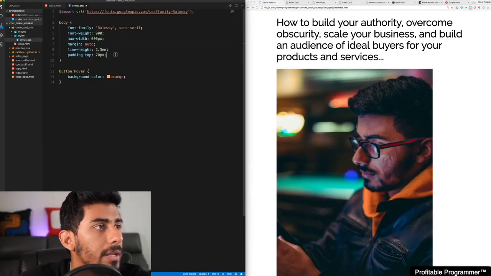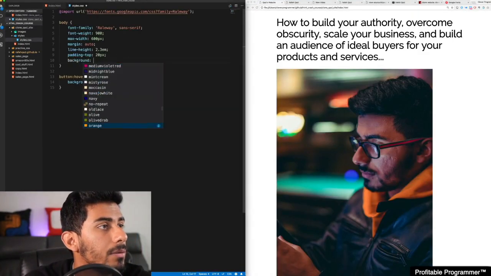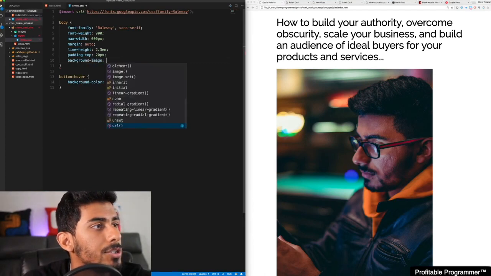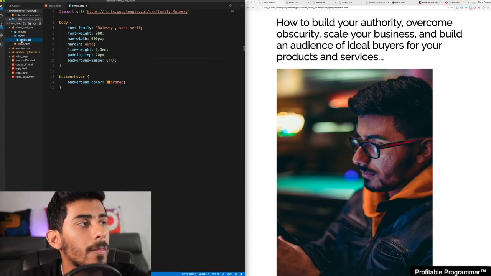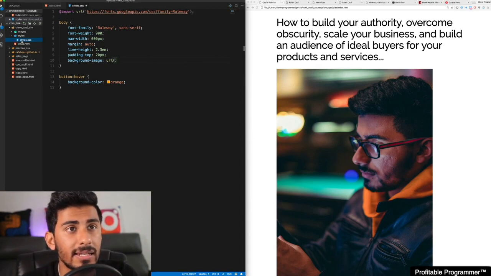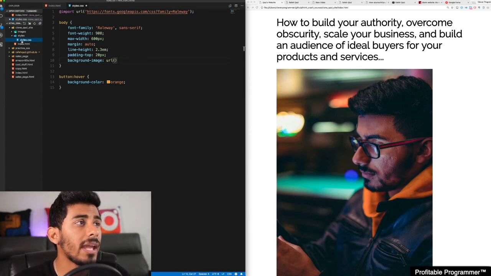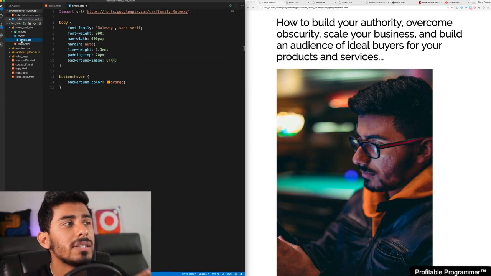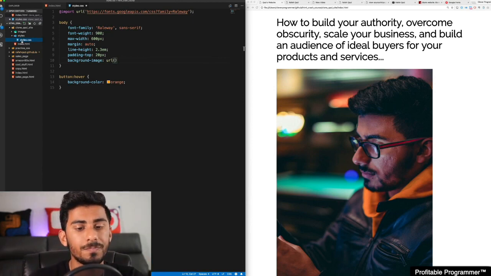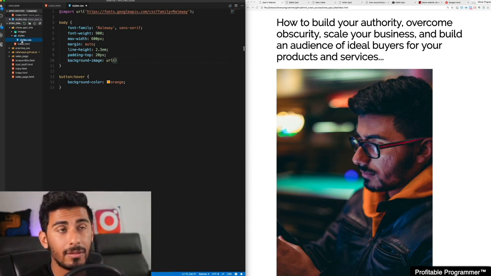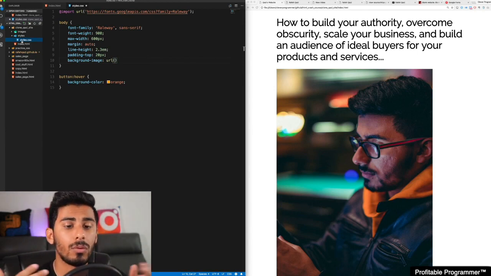We'll go back, and inside the body, I'll say background image, and I'll use URL. And since styles is inside here, notice that next to styles.css, there are no other files. So if I say from styles.css, hey, go to images, and then inside of images get the pattern image, it's going to be like, what are you talking about? I don't know where images is. So we need to give this a path, an absolute path or a relative path.